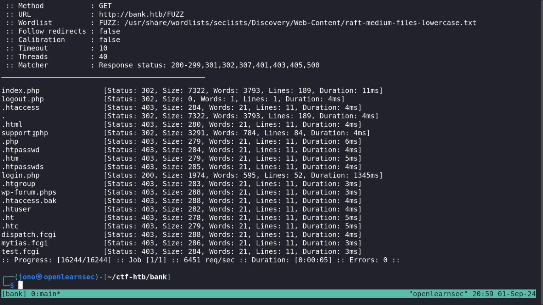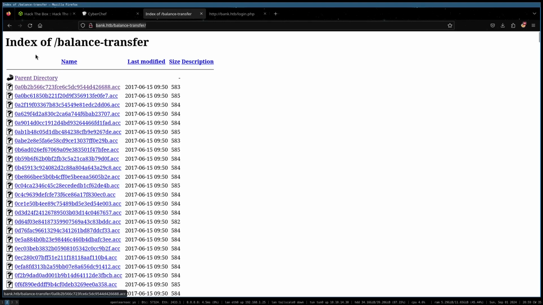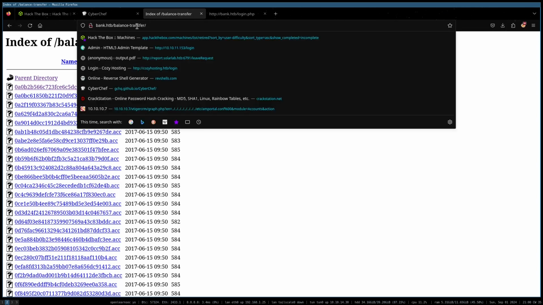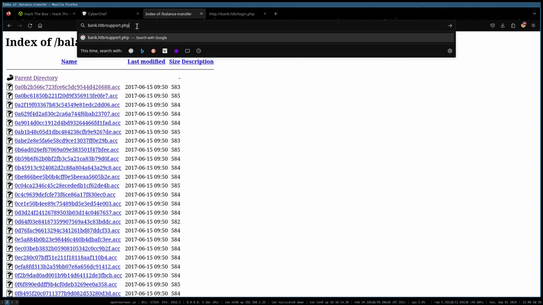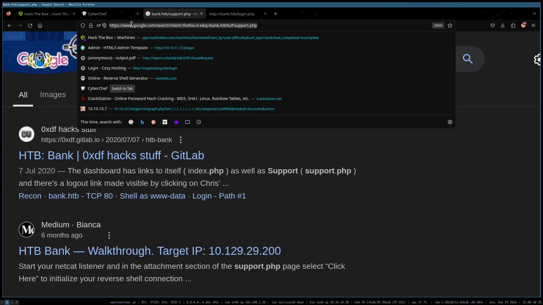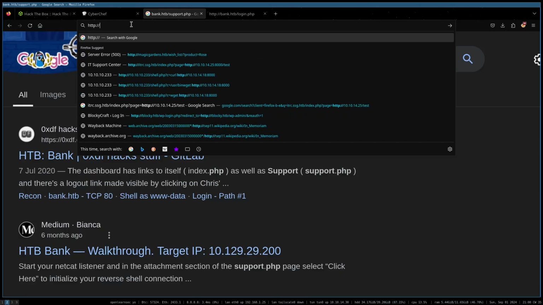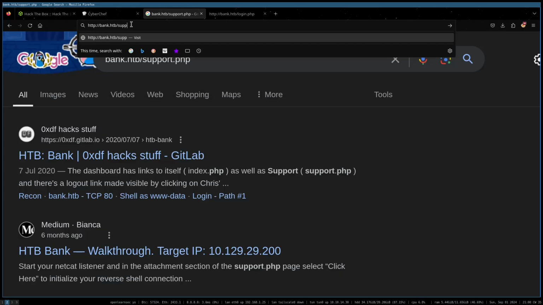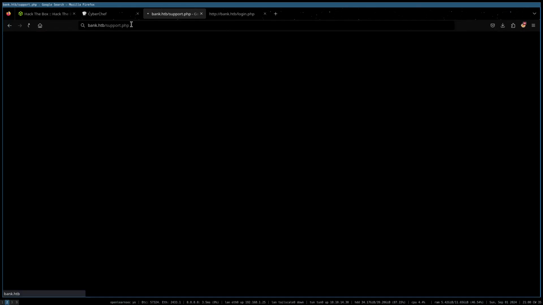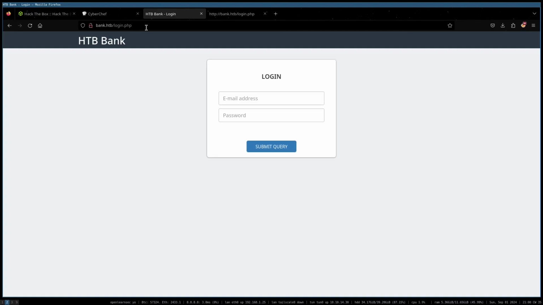Support.php. 302. Login is 200. Support.php. bank.hdb support.php. Okay, so I'm assuming because we're not logged in, we get redirected.